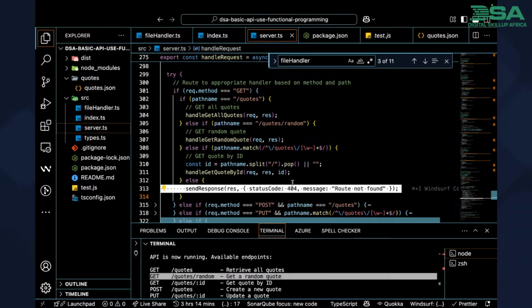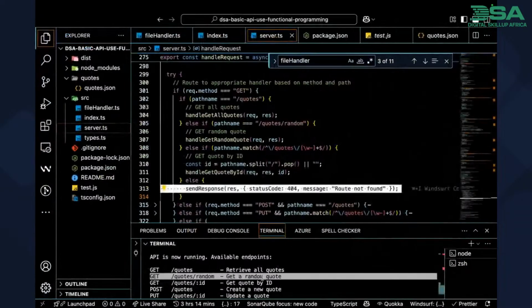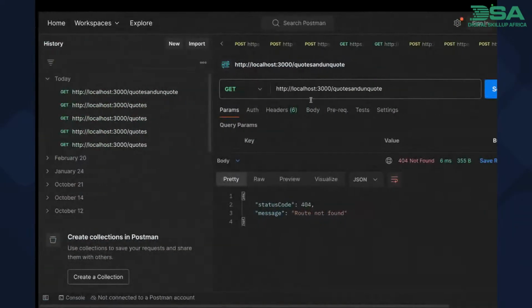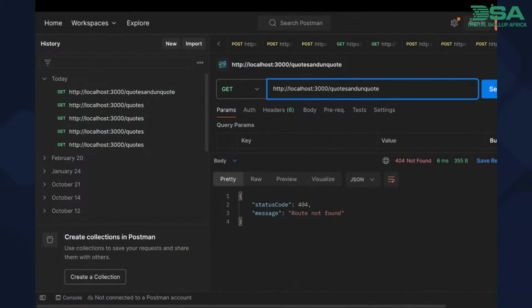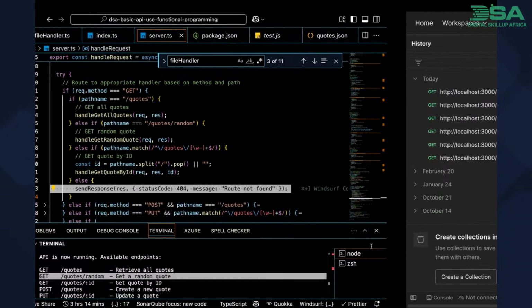Okay, now that we have done this and we see that it shows our route not found, let's go back to the second one, which is quote/random. Okay, now let's do quote/random. Okay, and then click what? Send. What does it do? It randomly gets our quote. So let's go back and see.